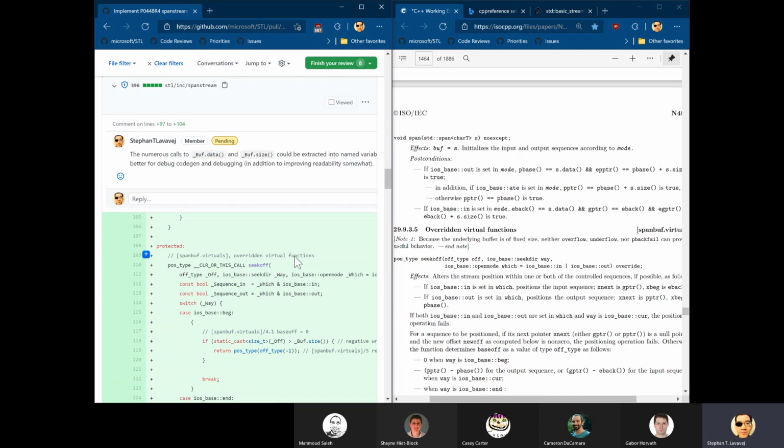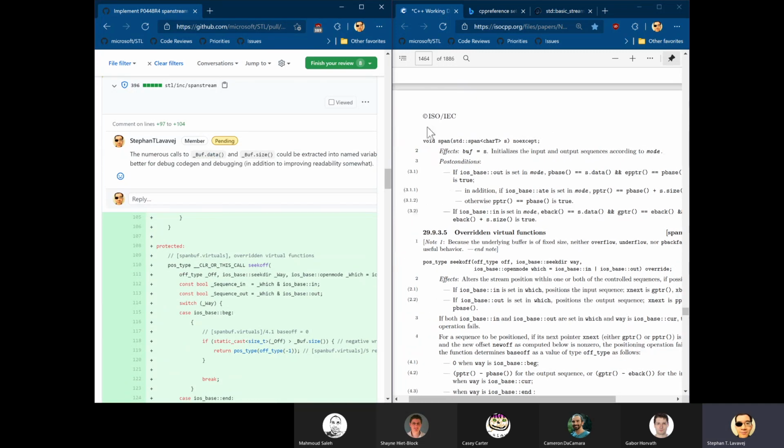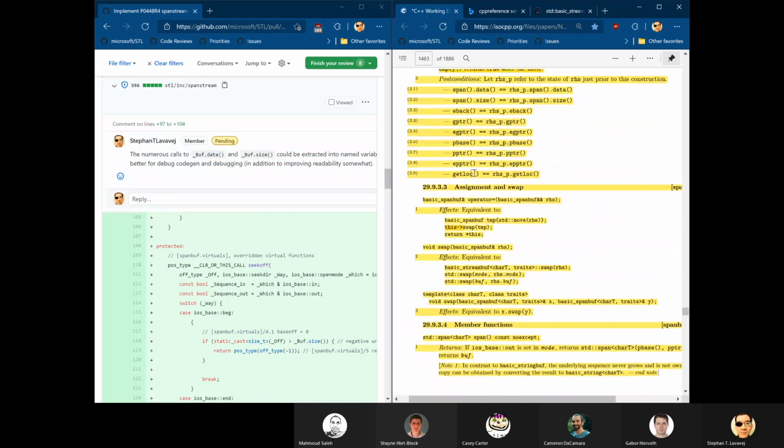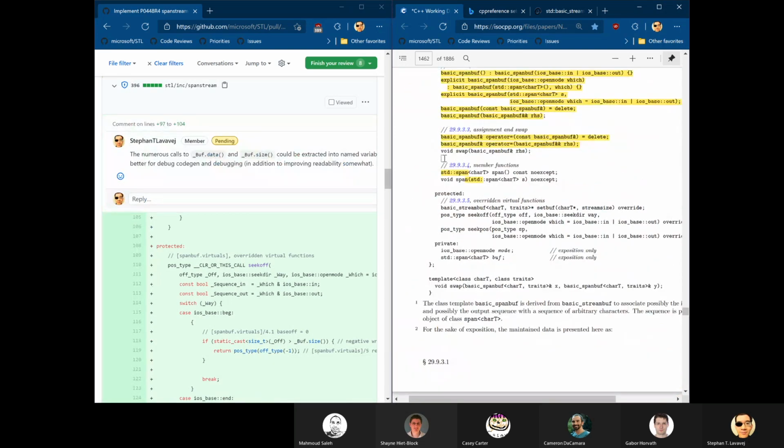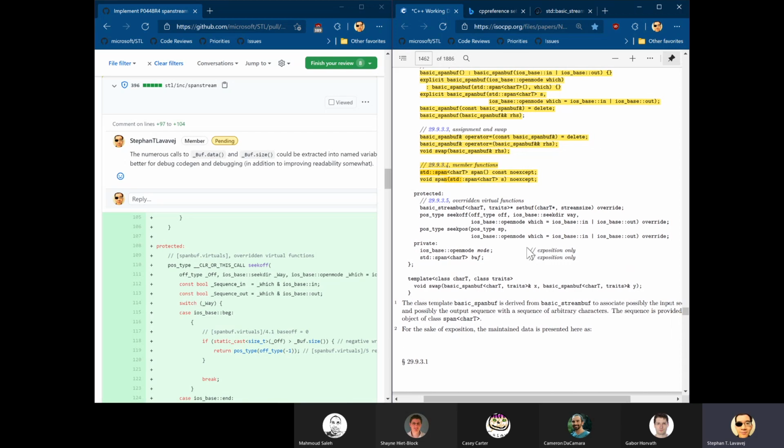Okay, so that's the span setter. So that's good. We look at the swap, getter, setter. Okay, so then we got some protected overrides. We already saw Misco remove the virtual and keep only override, which is also depicted in the standard.